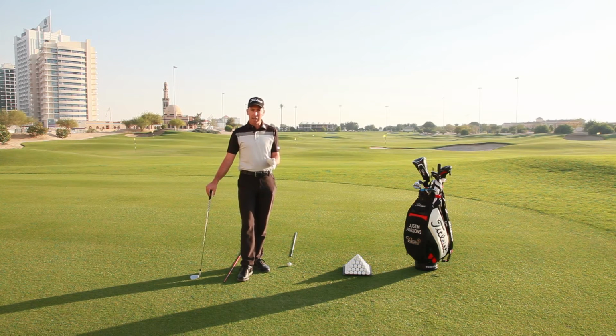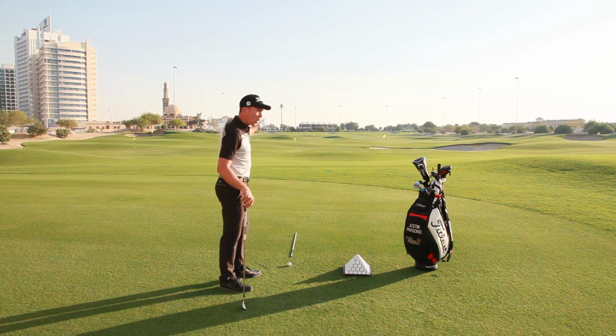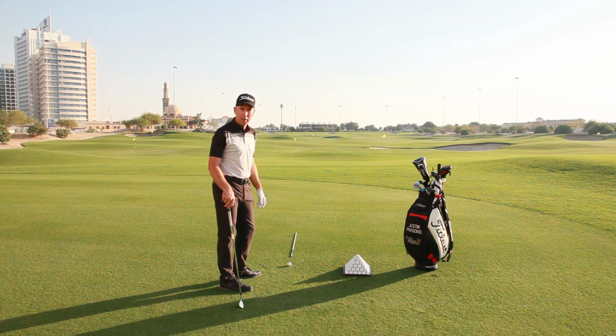And I'm here with Team Titleist today to talk a little bit about alignment and some of the confusions that can come when you don't really understand fully how to line up to a golf shot. What we've got here is an alignment rod placed at this yellow flag that's around about 150 yards away in front of us, and I've got an 8-iron to cover that type of distance.